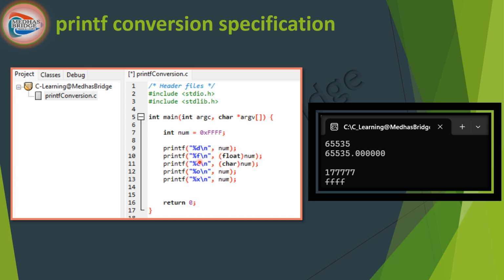If you convert that into float, all you see is a dot decimal followed by zeros. That's what you could see here. There is probably no equivalent character for this number, and hence it gives an empty for the character. Whereas for octal and hex, there is a conversion value, which is what you see here. Because I gave a hexadecimal value, I could see a similar value here in line number 13, where hexadecimal format is what you are asking printf to display. I hope you are clear now, right?